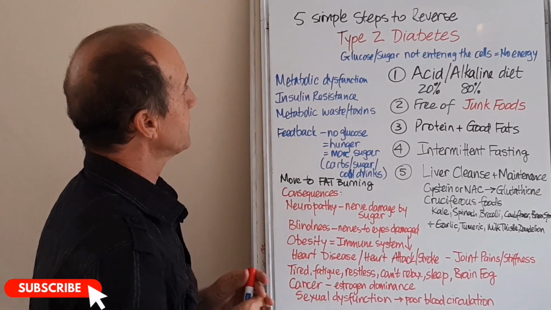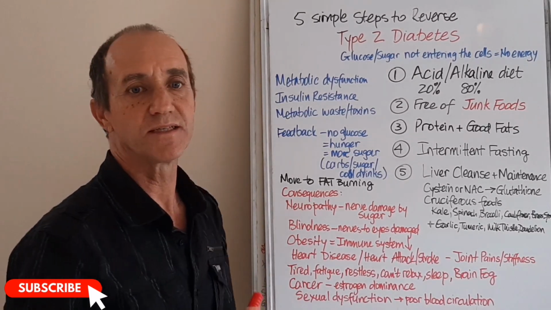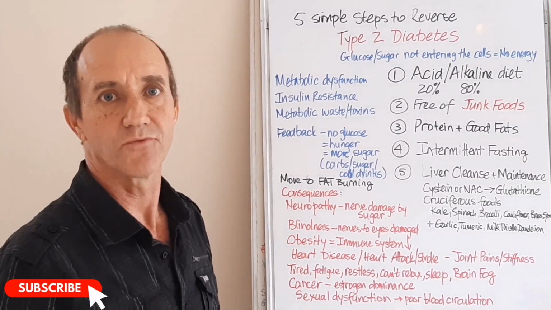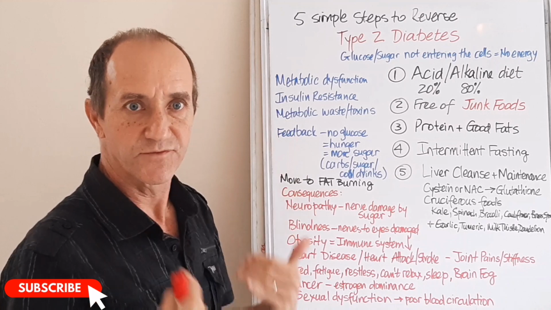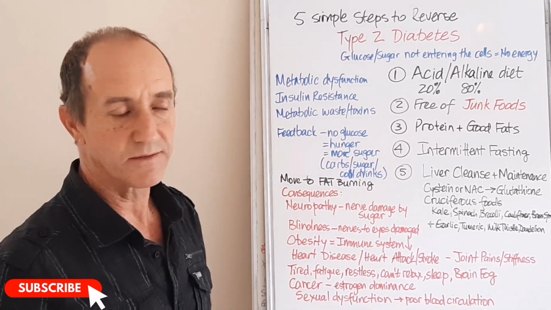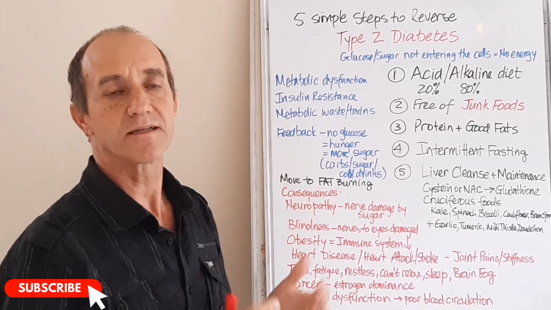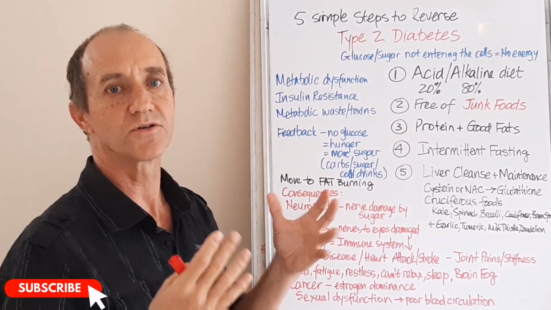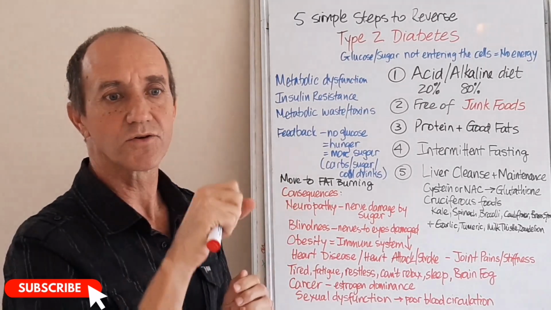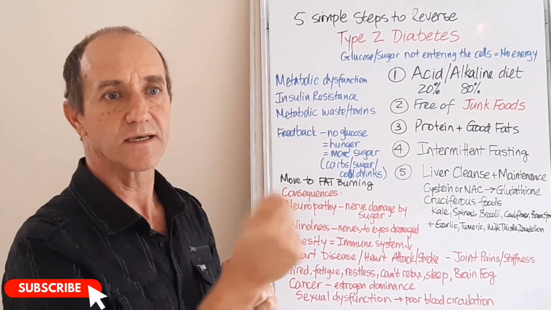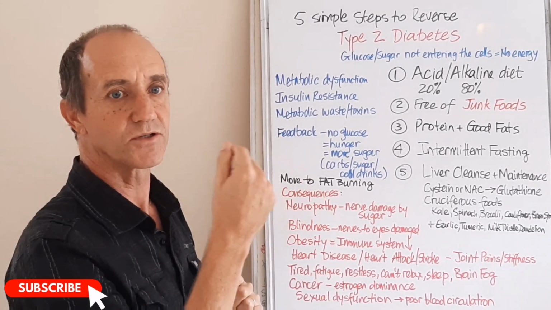So basically it's a form of metabolic dysfunction, which means the body's metabolism is not working correctly. Metabolism means you eat food, you breathe in oxygen, the food breaks down and glucose is released. The glucose arrives at the cell, knocks on the door, it docks. The cell says, okay, come in. It allows the sugar to go into the cell.